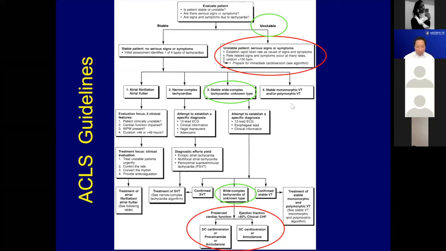And then if they're stable, what does the algorithm tell you to do? It says cardioversion, procainamide, or amiodarone. What do you think? What is procainamide? What type of antiarrhythmic is that? Procainamide is basically a 1A, right? And what is tricyclic antidepressant? They're also 1A. You're basically giving a 1A for another 1A. You're going to worsen the toxicity by prolonging the sodium channel blockade, right? And then amiodarone is a class 3 antiarrhythmic, also not a good thing. So this is an example where ACLS guidelines do not work for all scenarios. Next slide.